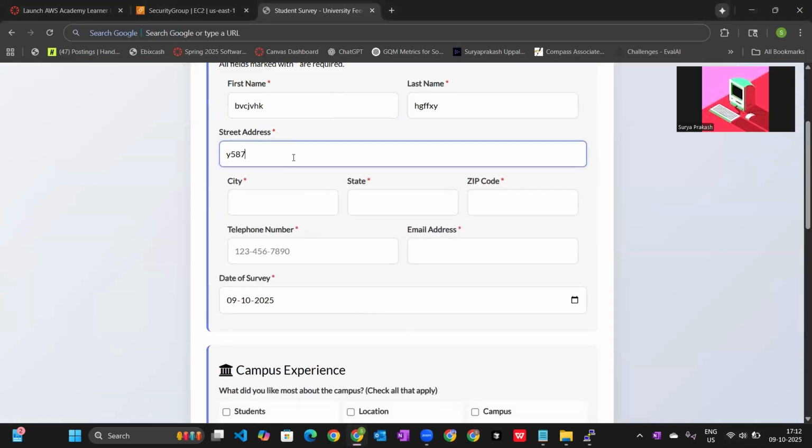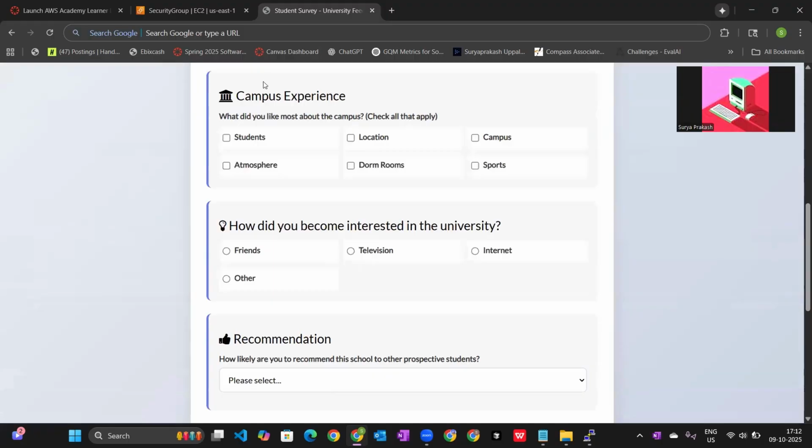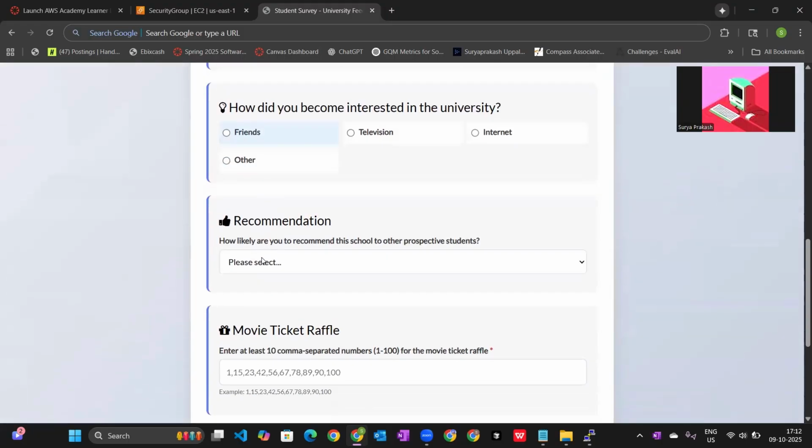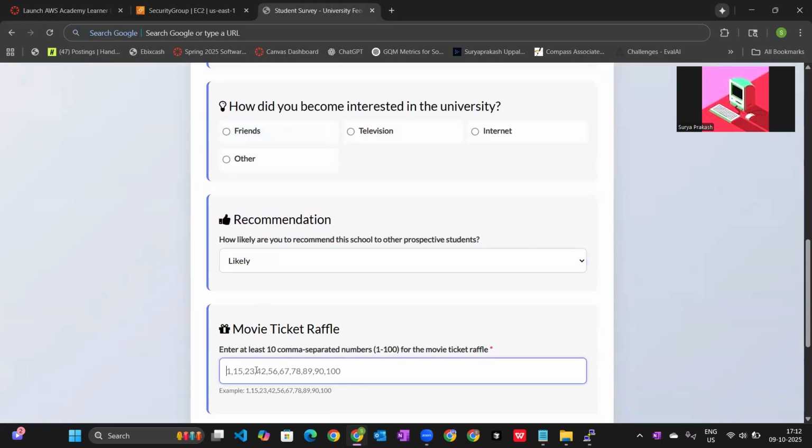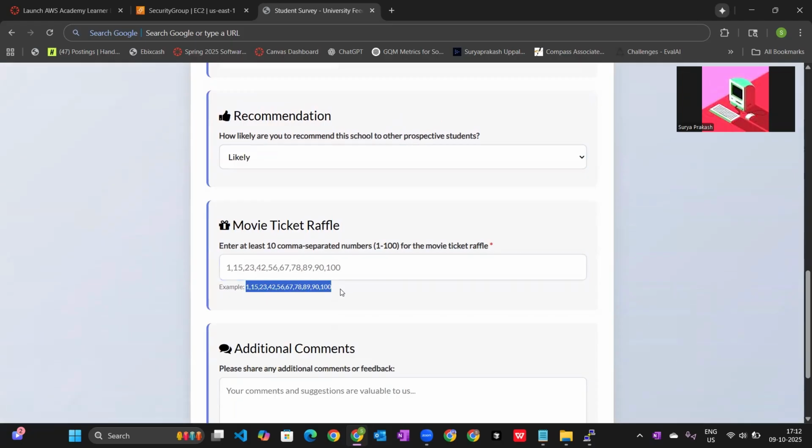City, Fairfax, State, Virginia, zip code 22051, telephone number, email address at gmail.com. I'll simply copy this and paste it because it takes a bit longer to type all these.